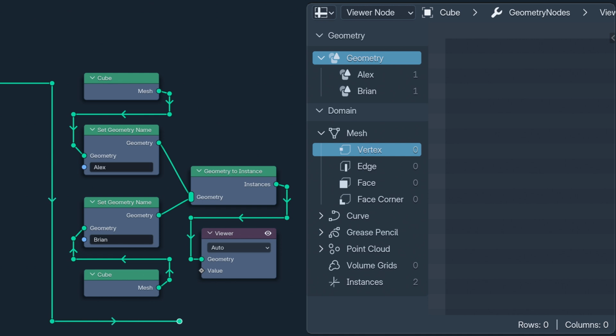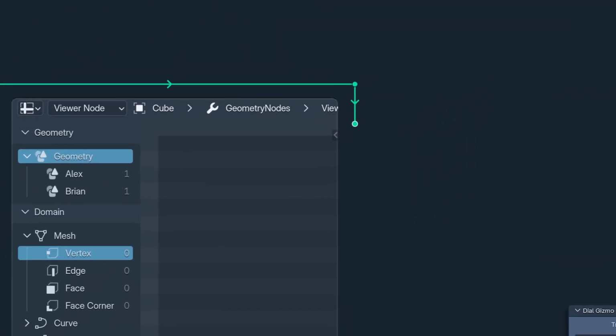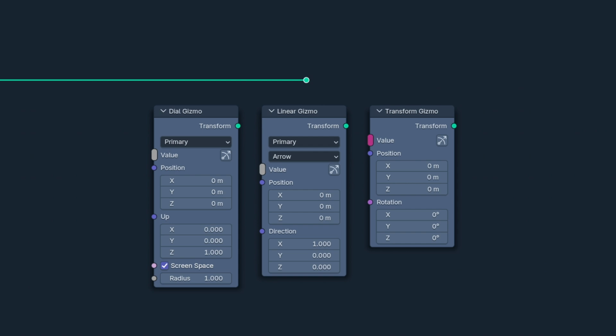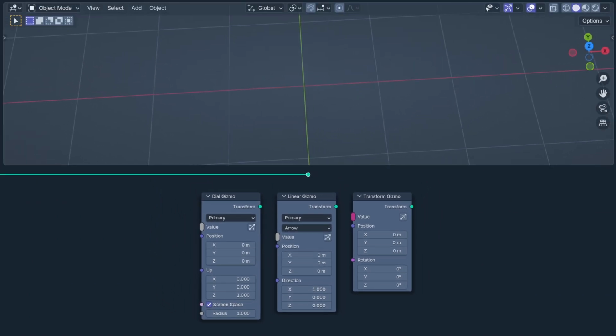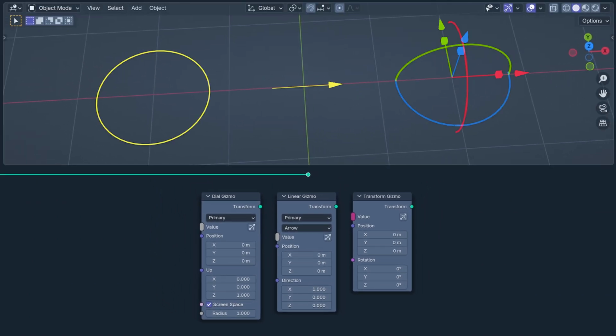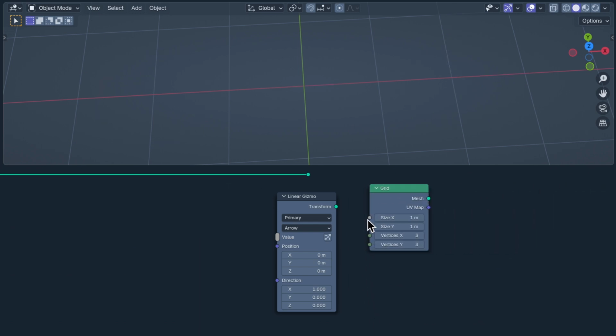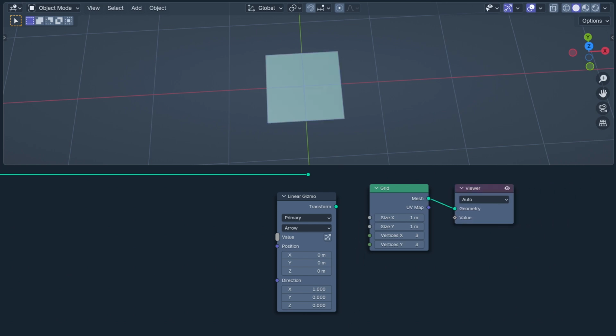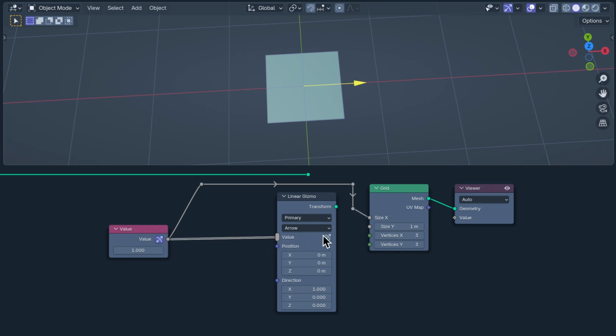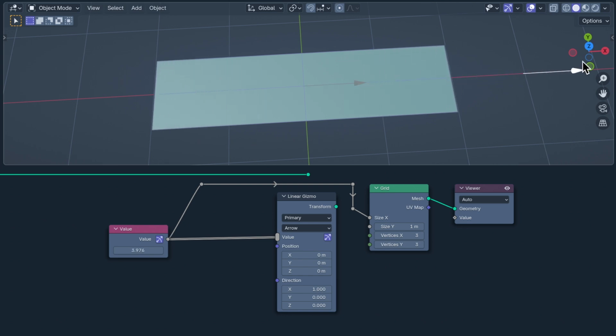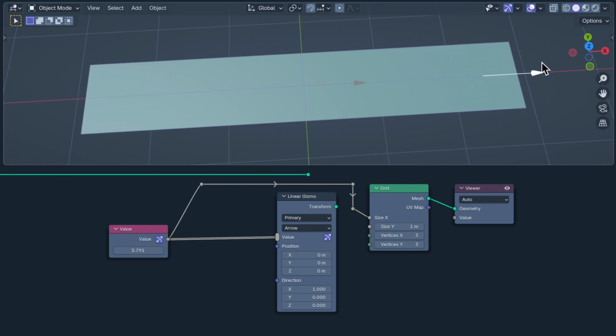And now we come to the Gizmo nodes, named after that adorable furry creature in the classic 1984 movie Splash. These are something very new because they allow us to create gizmos in the viewport. Gizmos that can be manipulated to modify geometry node inputs, just like this one on this grid node. You don't connect the gizmo directly to the input, but the input to a value node that you connect to the gizmo. This creates a neat new kind of noodle, signifying that the value node is controlled by the gizmo, which, connected to the grid, controls its X size. When I let go of the mouse, the gizmo returns to the origin.